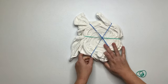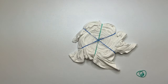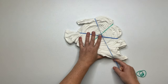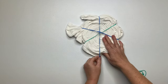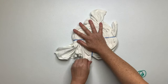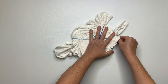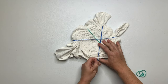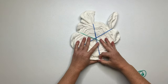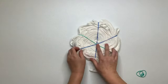So while I'm securing my spiral, I like to tuck in all the loose tails, so I pull them to the nearest rubber band. That way it creates a nice tight spiral. Also, I try to have my rubber bands intersect in the center of the spiral. That's not a necessary step, but it does help when deciding the pieces of the pie to add the dye. The rubber bands could be going all different directions, the kite string, whatever. It doesn't matter. It is just helpful for the eye.